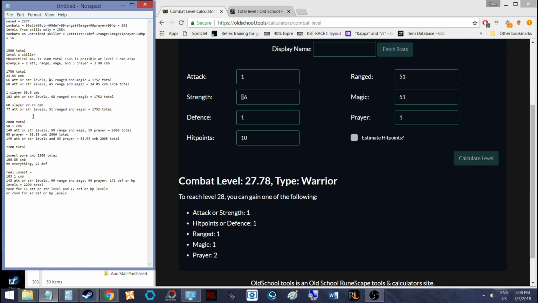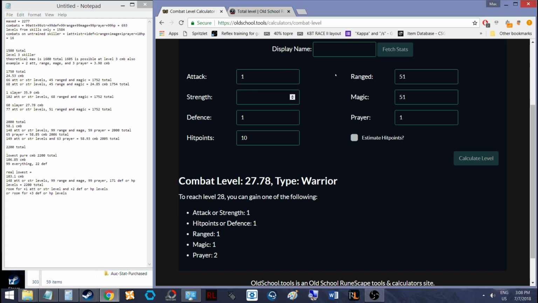Okay, so that's that. On to 2,000 total level. So 2,000 total level is pretty cool because a lot of Gmaulers can get that, and I'm a Gmauler. I like Gmauling because it's really good for total levels.